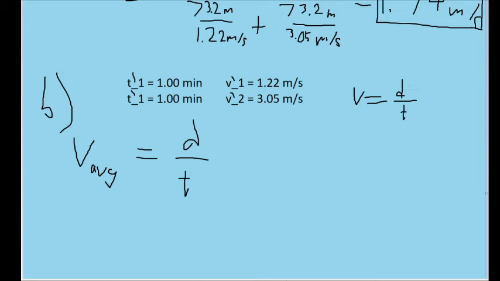If we want to get distance, or D on its own, then we'll just multiply both sides by T. We'll cancel out, and we'll end up with D on its own. And we can see now that the distance traveled is equal to the speed times the time. So for our formula here, we'll want to perform this calculation for each segment, each part of the runner's motion.